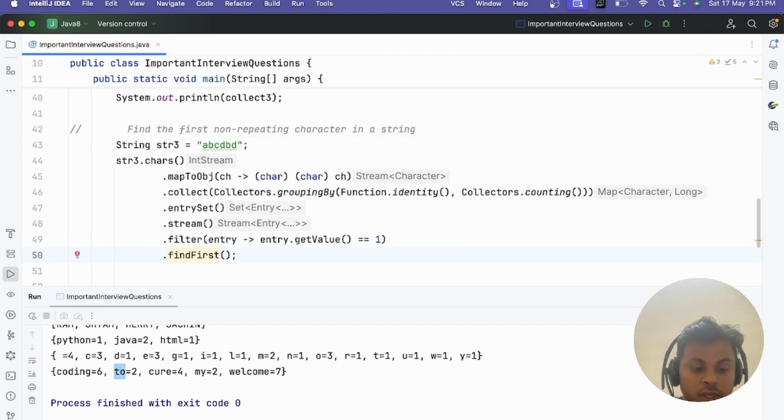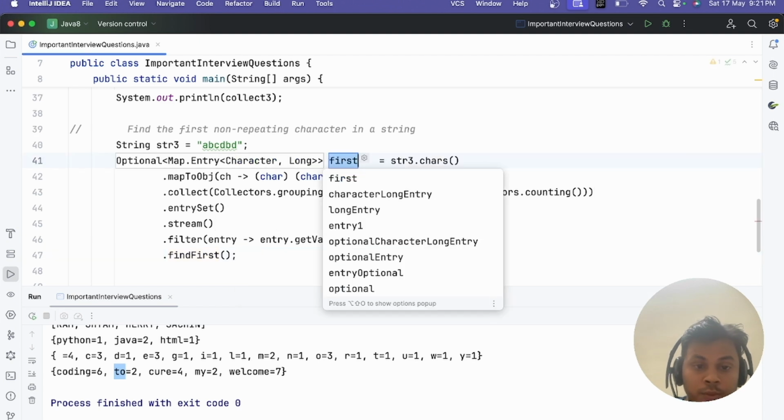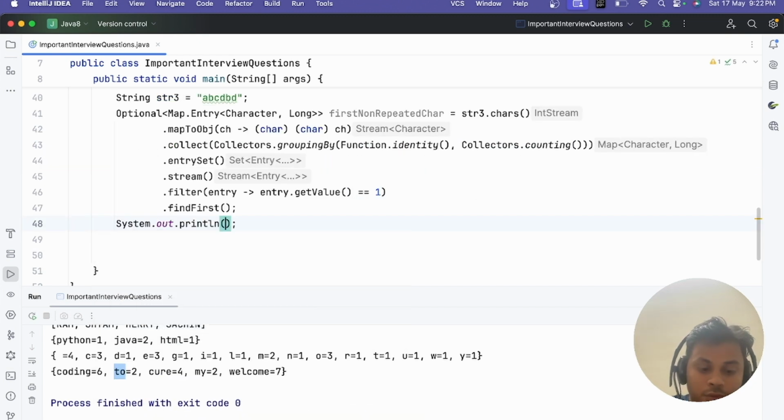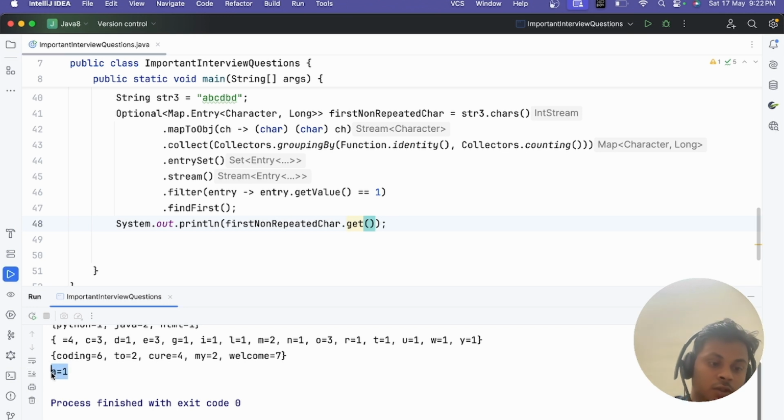It will return a map of first, then the first non-repeated character dot get. Yeah, it will print a. This is the first non-repeating character.